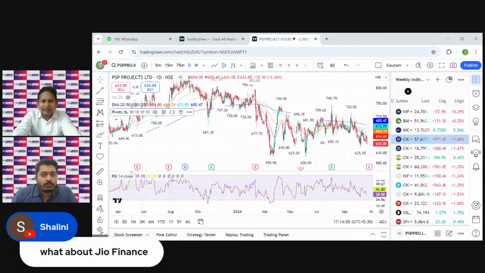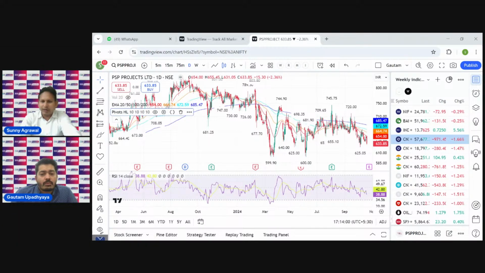Again, it's a company in the making. Recently they have got a license from the regulator to start mutual fund operations along with BlackRock. Lending business is something where they have already entered. It will take some time before this company picks up significantly in terms of profit growth. So in case you have a horizon of at least a minimum of 3 years, then Jio Finance is a stock for you. And if you are a trader with a lesser amount of capital, then Jio Finance will continue to trade in a range bound fashion for the next few months, till the time any significant development is seen from the company side.